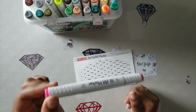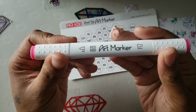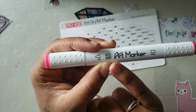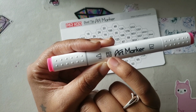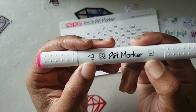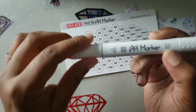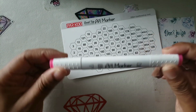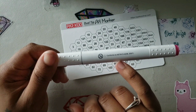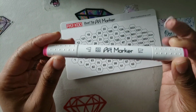And what you do is you pick a color. So, here is the marker itself. It says art marker, Parkoo real little on the side. I think they should have switched that though. I think they should have put Parkoo bigger and then made art marker smaller. It does tell you which side is which. So, you have your broad tip and your fine tip. You also have the ribbed caps on the markers to help keep them from rolling. They are a triangular shape. It does also have the warning on the side for children under the age of 3 years old or Maggie. So let's see what these markers are all about.